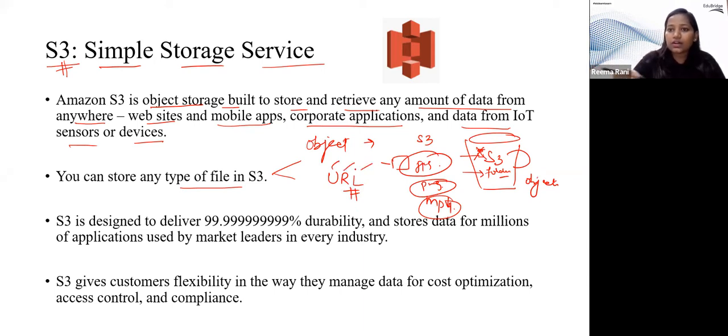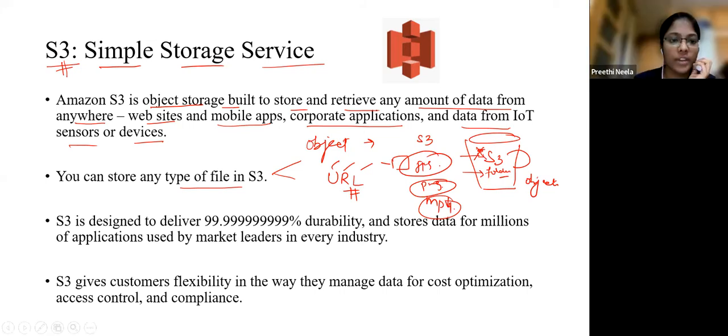If I share it with you and you put it in your browser, you can get access to the object, but I have to make that object public. By default, whatever you put in the S3 bucket is private, so only the owner can access that data. Got it?